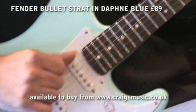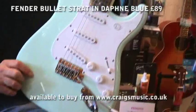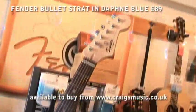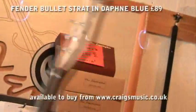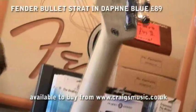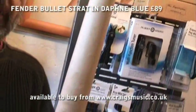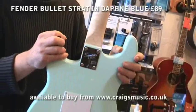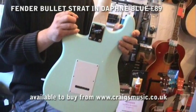This demo is for the Fender Squier Bullet Strat range, really. This one is finished in Daphne Blue, very similar to the Eric Johnson, just a difference of about 1,250 quid, that's all. And they also come in red, black, brown sunburst and Arctic white, all of which are on the eBay website there to be seen.